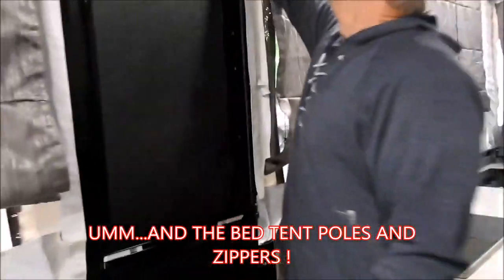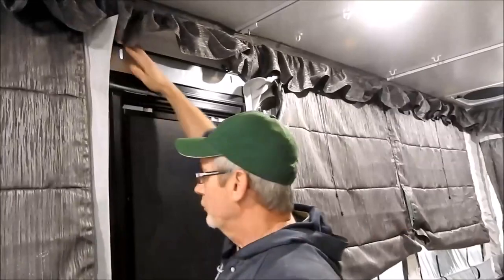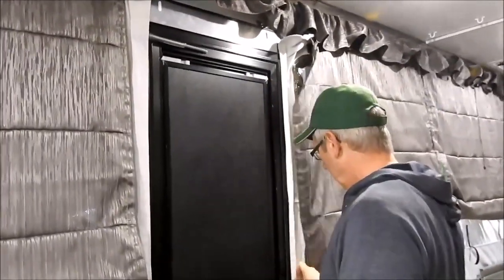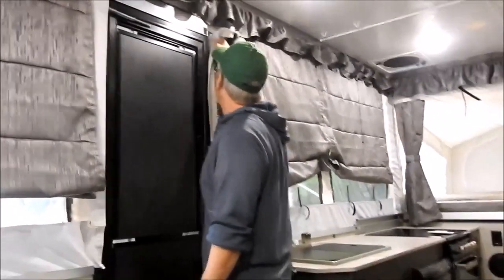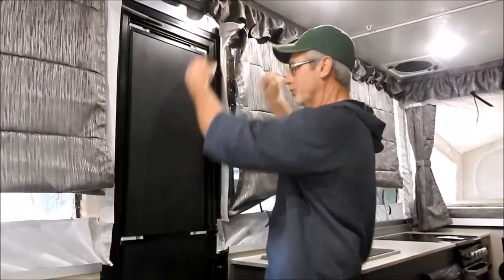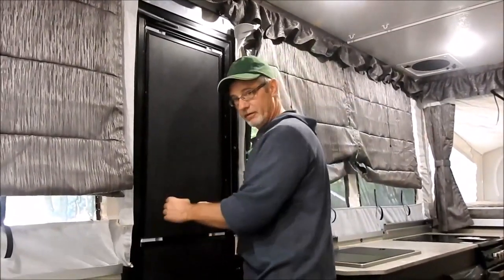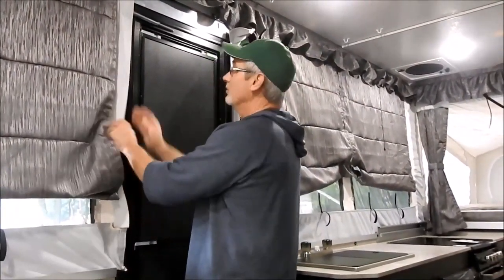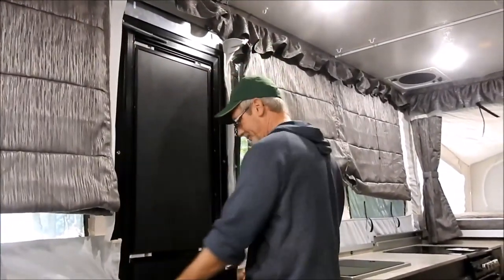Now, if you saw the other video, the door is a bit of a challenge the first time. But I think I got it figured out. This time it went a lot better. I think the trick is when you take the door down, you actually got to take it outside the camper and kind of bring it back in to sit in the sill. And it took, what, a quarter of the time to set it up.